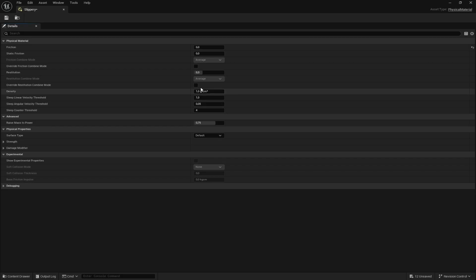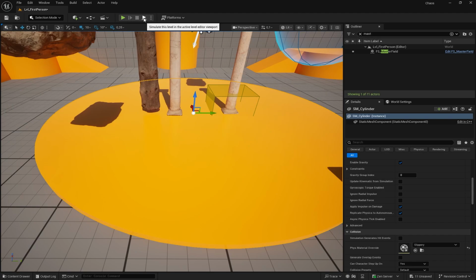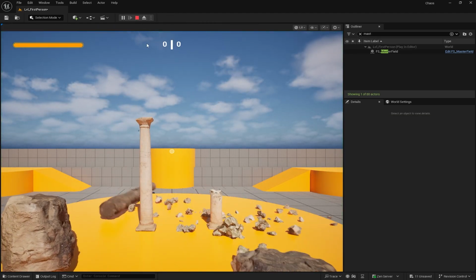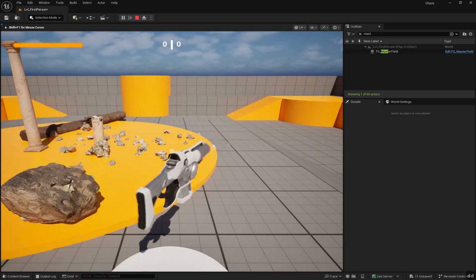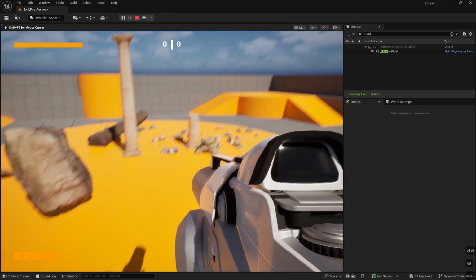So if you have 1 gram per square centimeter, you can increase that if you want something really heavy. And let's save this for now and see what happens if we run our simulation or just play. Yeah, nothing much changed. It still doesn't feel very slippery, but it is more slippery.